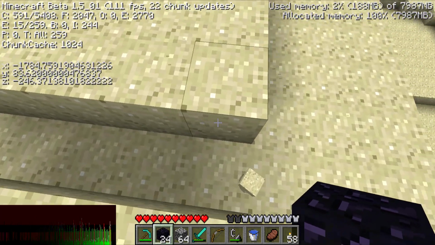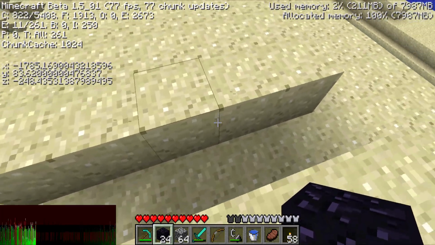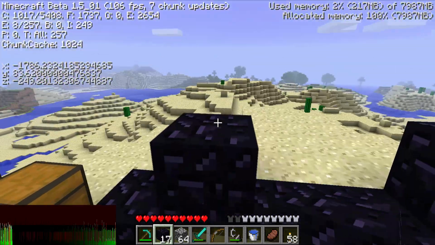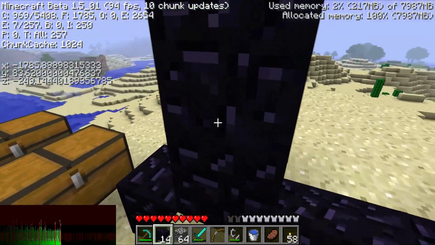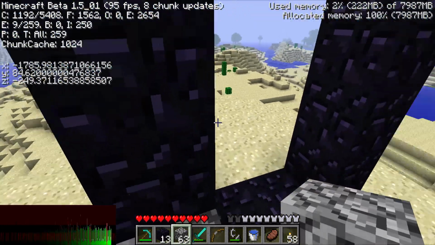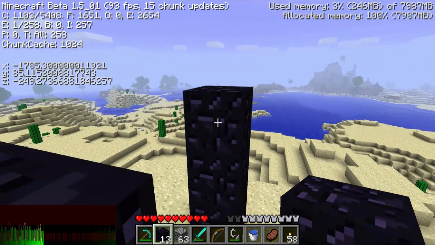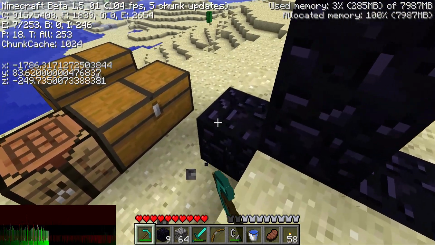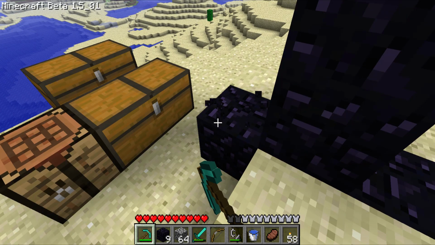Bam. And you can see entities down below there, probably monsters. Let's have the full portal effect. Oops, I'm going to have to break that. Okay, so this is what happens when I want obsidian.